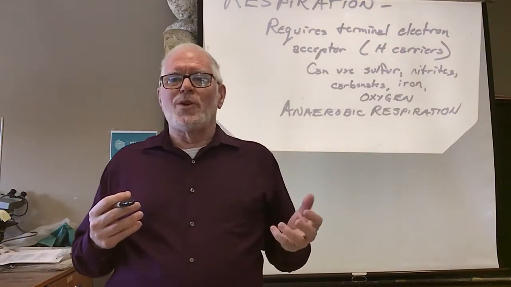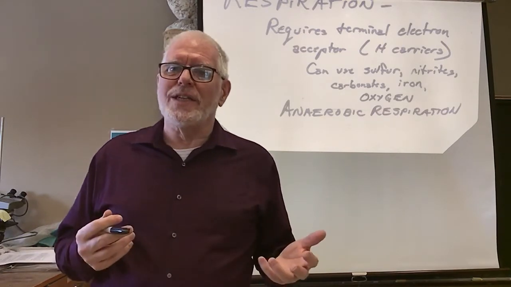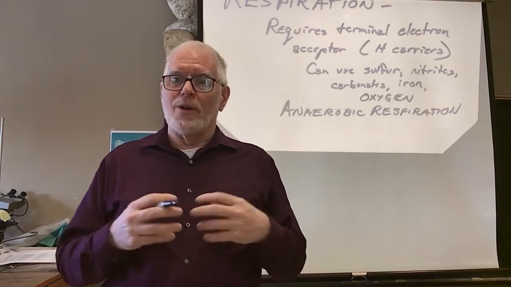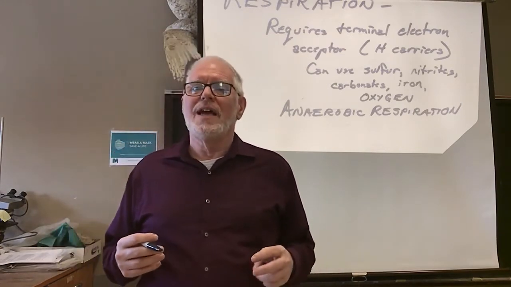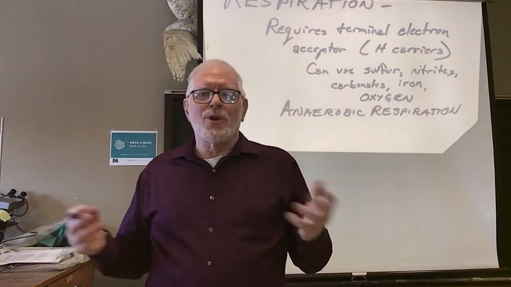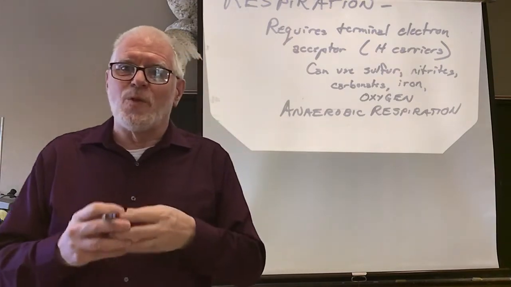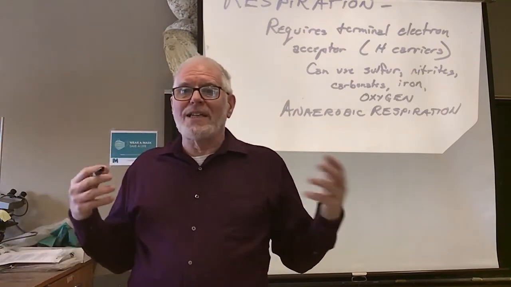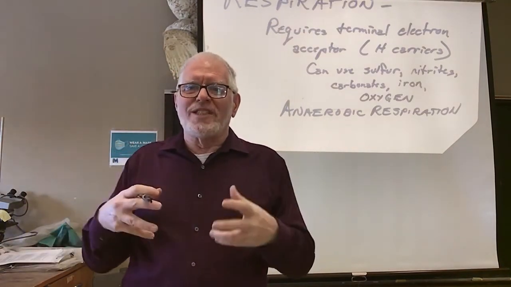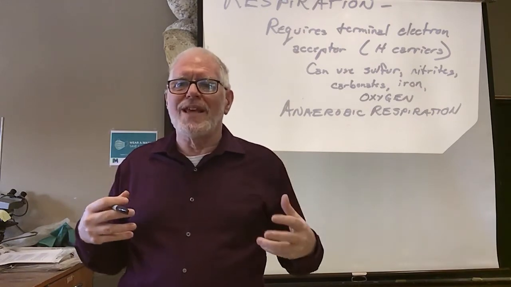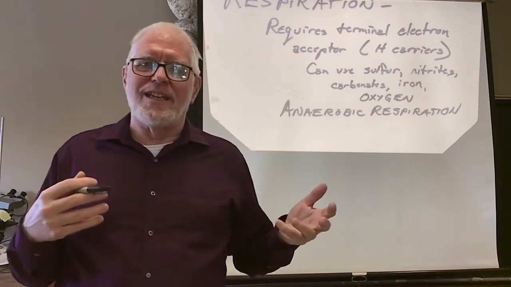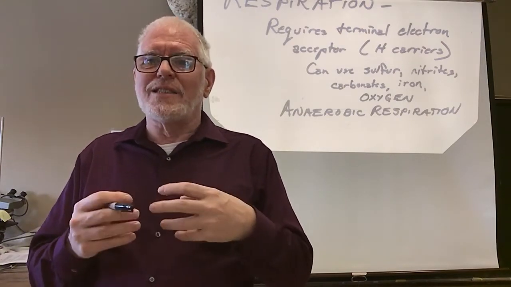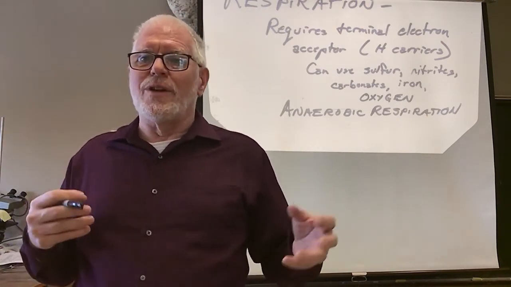What digests the wood carbohydrates for termites are anaerobic organisms that live in their guts. Their guts are no-oxygen environments, and these guys pass from termite to termite in a dormant cyst form. They can survive exposure to the air there. But if they're out and active in the gut, you force oxygen into the gut by putting them into high pressure situations. The oxygen isn't at a toxic level for the termites, but it winds up getting into their intestines at a toxic enough level that it kills their little buddies.